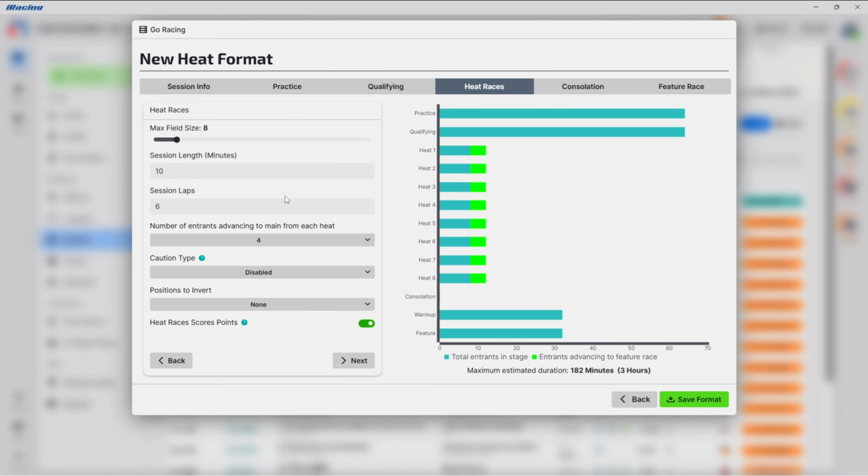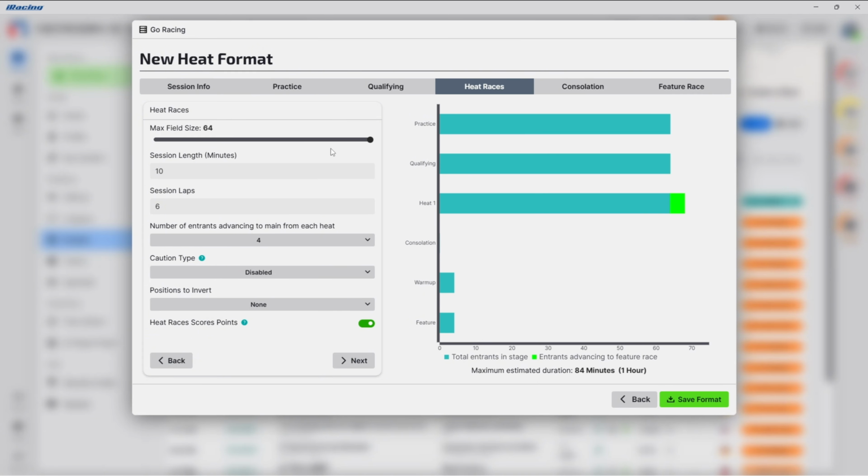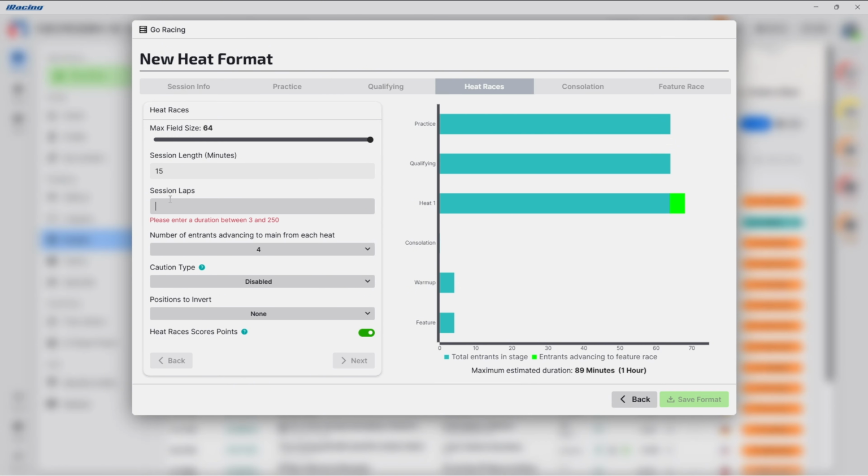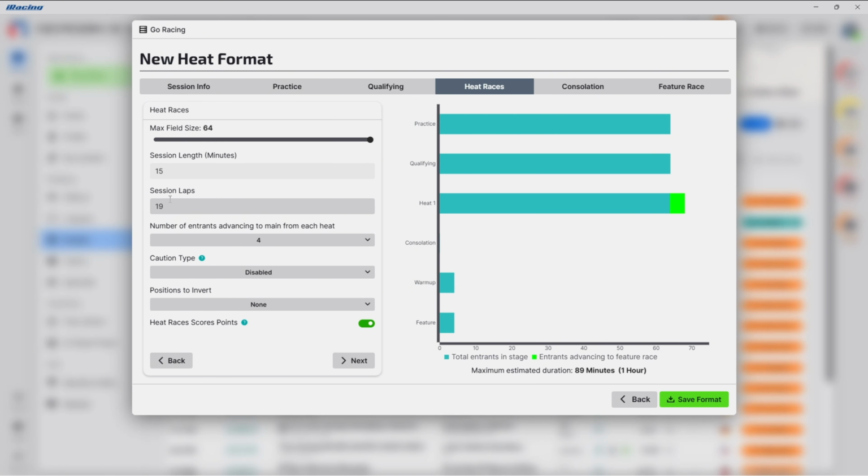So next, going to heat races, again have this as the maximum field size. Similarly, as before, set your length of time in minutes if you want, and then laps will again be slightly higher than whatever that session would be time wise.